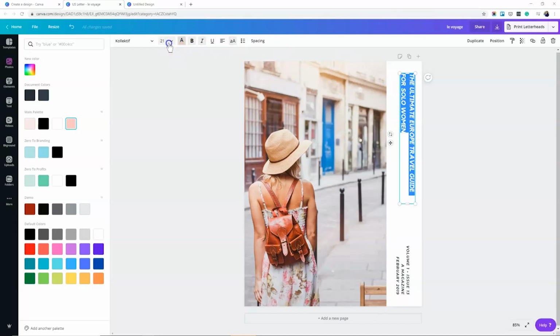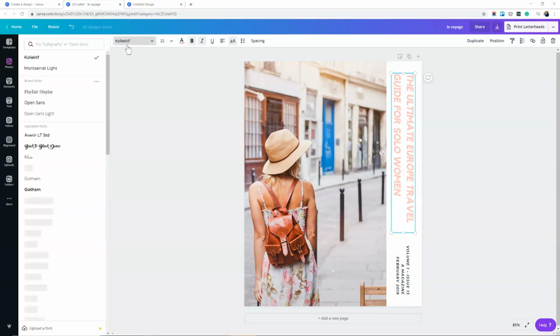Okay, so this is just a preliminary title for our lead magnet. Again, you want to make sure that you're really focusing on this part, but because this is just design aspects of lead magnets, I'm not going to go too in depth here. But you get the gist. You want to go ahead and change up the size, adjust the title text, and change the fonts to fit your own brand and your own style.